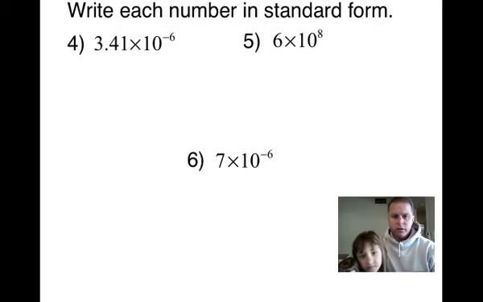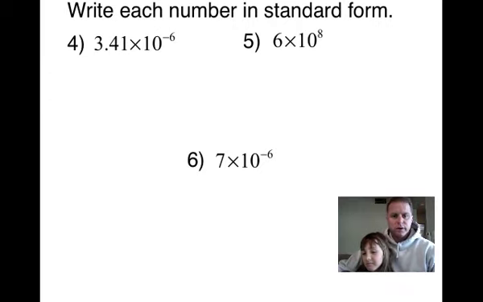We're going to continue with some of the problems we were working on, changing a number that's in scientific notation into standard form, so making it into a regular number. Remember, scientific notation is where you have one digit in front of the decimal point, and then the other digits go after. And the times 10, it's always times 10. And we base the exponent on how far we move the decimal point.